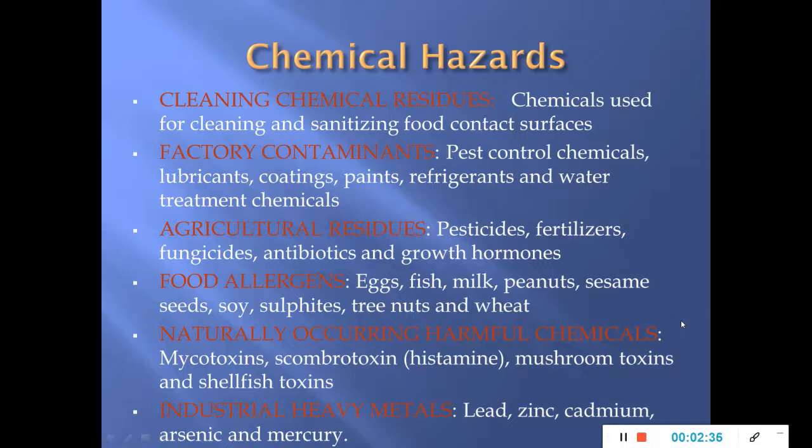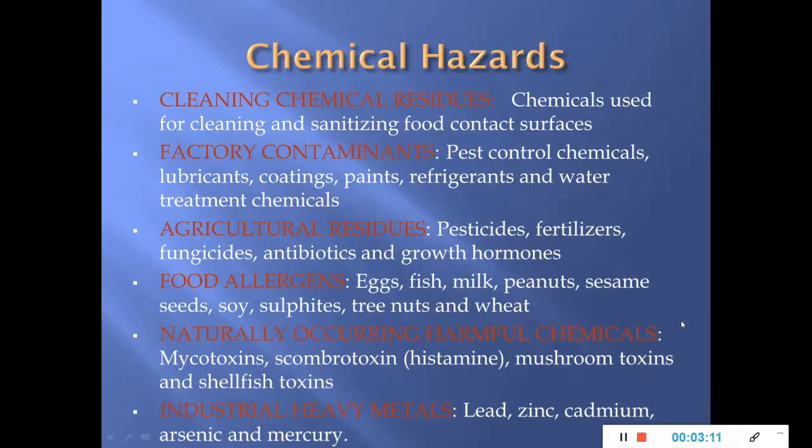But if the raw materials which we purchased for the production of our food are already in contact with a pesticide, fertilizer or a fungicide, as well as an antibiotic and all such things, and if they are not lost by the processing which is done in our food industry, then they would finally end up in our package. So it would serve as a chemical hazard in our food product even if we are not adding a pesticide. So much caution should be taken when you choose the raw materials for the production of the food.